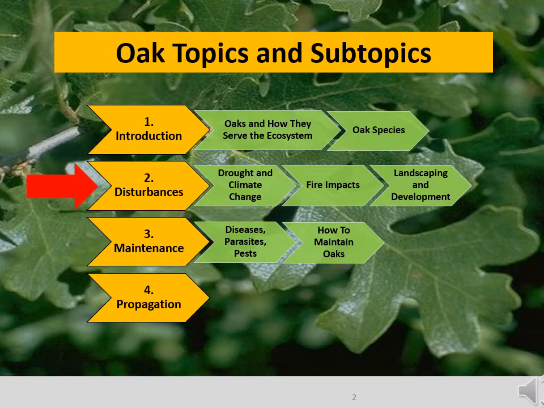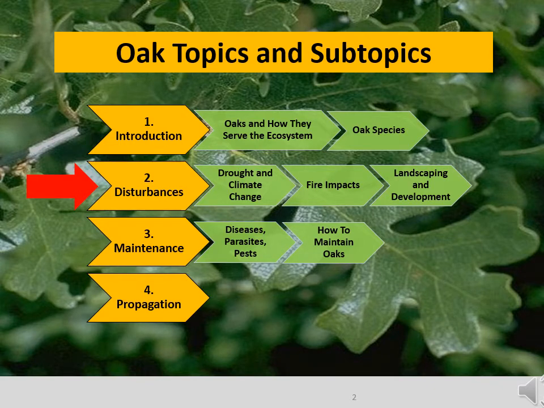So what exactly do we mean by disturbance? A disturbance is anything that alters the oak's circumstances, either positively or negatively. Examples of negative disturbances are drought, climate change, flood, earthquake, unnatural moisture level, ground or soil alteration, and construction in or near the oak's root protection zone. Fire is an example of a disturbance that can be either negative because of a high-intensity blaze which kills the trees, or positive if the fire is of low intensity.